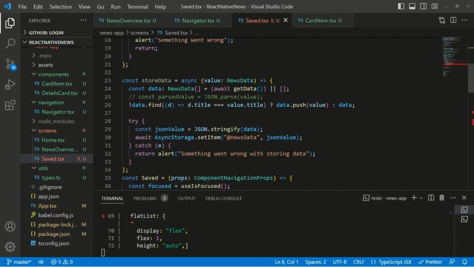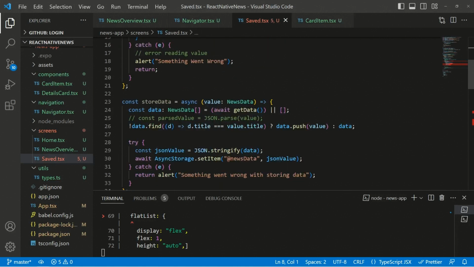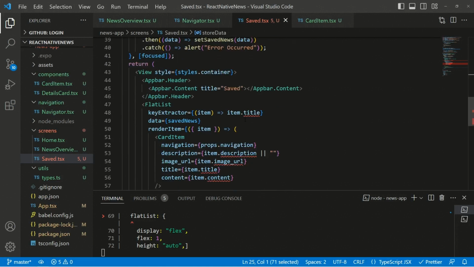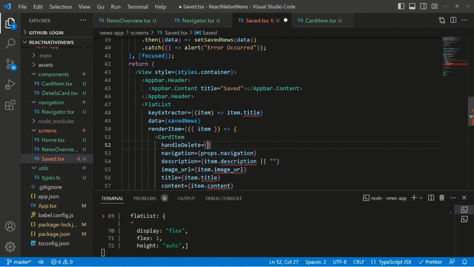And now we can move on into the saved, and from here, we can delete that news from there. So here you can see what we'll be doing is first we'll be getting all of the data from the get data. That's okay. And after that, we do not need this comment. And after that, I think from there, we'll be filtering the data with that. So the first thing we want to do is accept the property of the handle delete. That should be a delete handler.